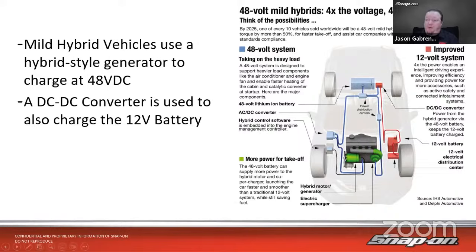Like you said, more power for takeoff, right? The 48 volt battery can supply more power to the hybrid motor and the supercharger, launching the car faster and smoother than a traditional 12 volt system while saving fuel. Four times the power enables an intelligent driving experience, improving efficiency and providing power for more accessories, such as active safety and connected entertainment systems. And then power from the hybrid generator via the 48 volt battery keeps the 12 volt battery charged as well. And then we may have an electrical distribution center. This is kind of just a high level generalization of what you might see on a car.